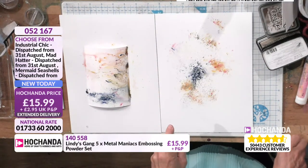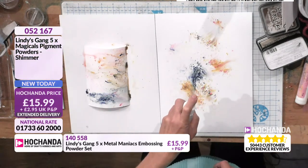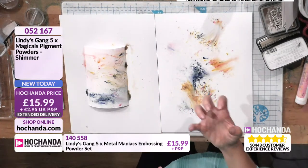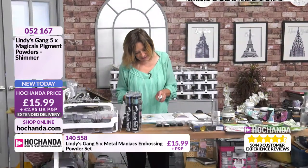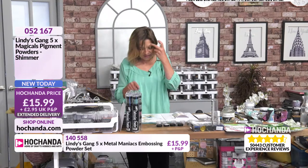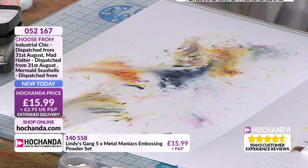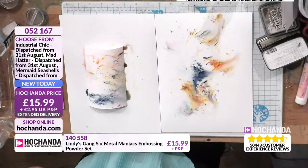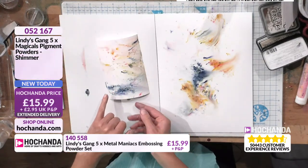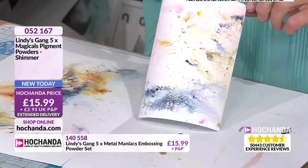On super smooth, the colours don't quite move as much as on your watercolour, but what super smooth does is grip your colour quicker. So it gives you a really interesting finish. Definitely work on super smooth because you just get so many different variations. Look at this, this is why I adore this job. Look at that. Does that not just look like the sea? Doesn't that look absolutely fabulous? Look at the movement. Isn't that beautiful?